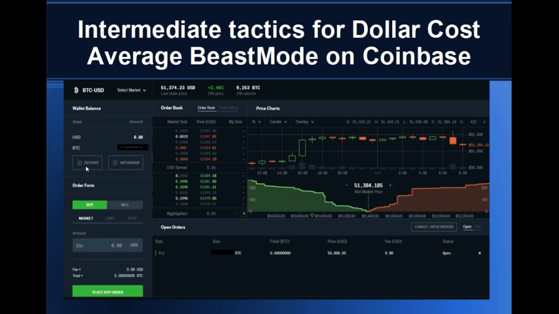Here's a couple functions: deposit and withdrawal. Once you set up your Coinbase account first, then all that will transfer over, and then you can deposit into Coinbase Pro. You can either deposit directly from your bank like you do with Coinbase if you set that up properly, or if you've got money on Coinbase and you want to transfer it over, you can do that as well. And you can trade immediately with both.